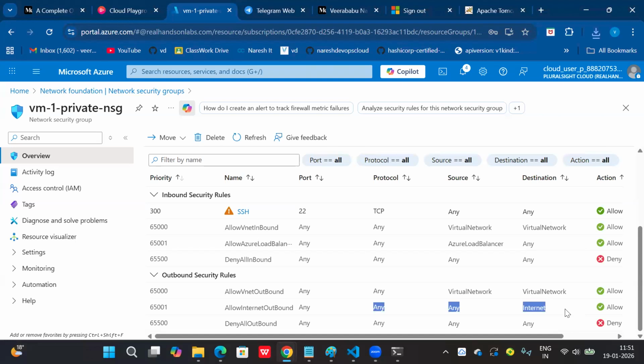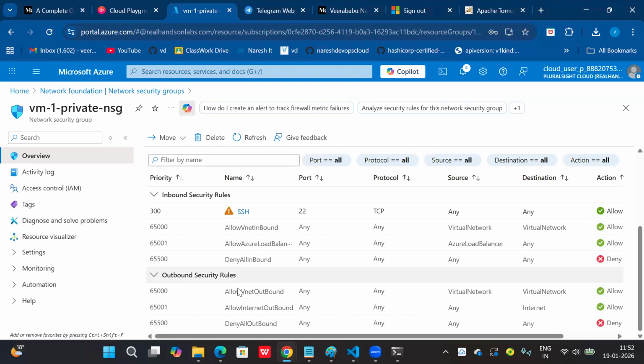Plus the subnet inside is also allowing outbound traffic anywhere. Clear now? Subnet level no restrictions. If subnet level restriction is there, this may deny. But network level no restrictions, subnet level no restrictions, the request is going to be redirected to any internet.